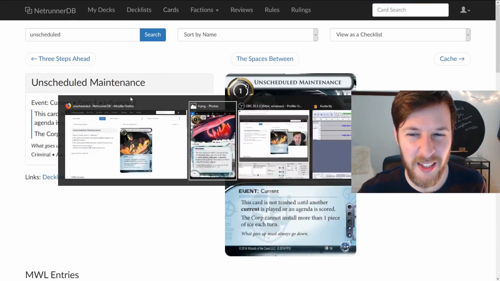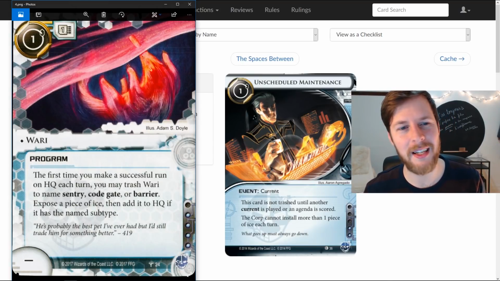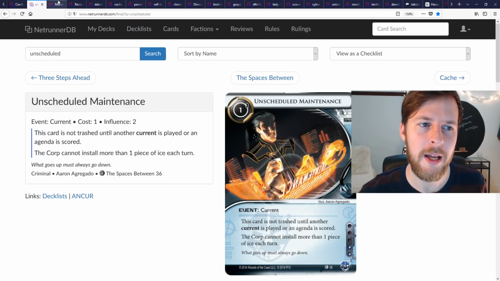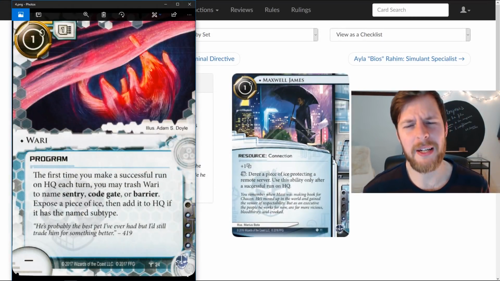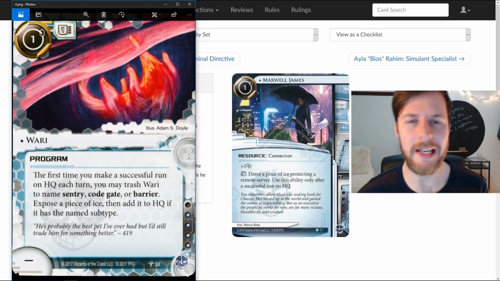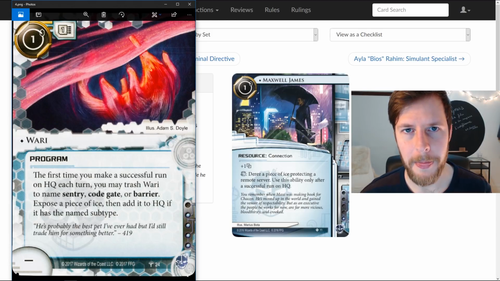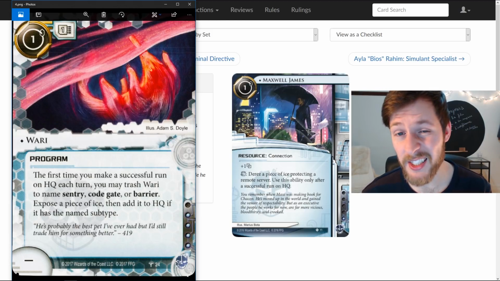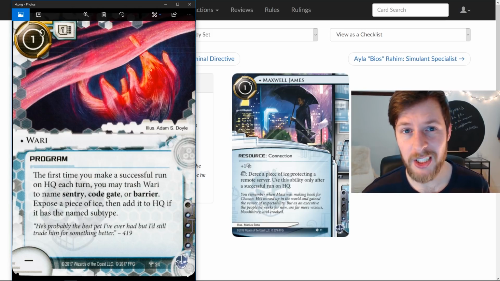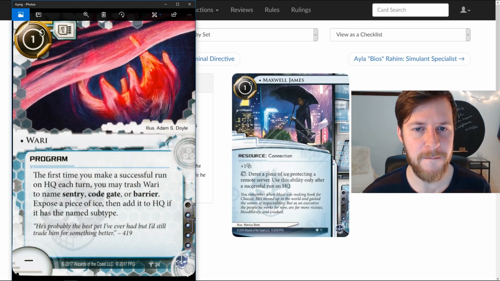I guess there's some value with Unscheduled Maintenance. Maybe you bounce ice and then you bounce another ice and they can't install any of it. They trash ice. I don't know. I think this also compares to Maxwell James, which if you have one card in your deck that deals with ice in a negative way and lets you bypass it largely, Maxwell James is strictly better. While it is unique, it does give you a link, it doesn't take up MU, and its ability is largely just kind of good. And Wari kind of struggles.